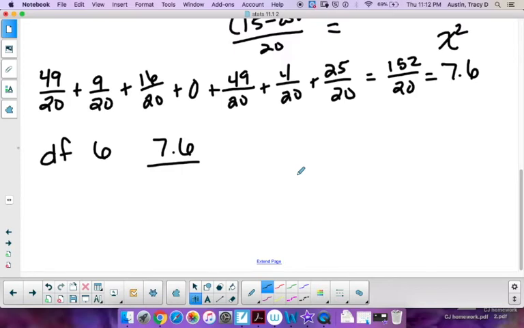Okay, so we're going to do this just like we looked up a t-table. We're going to find the value that's closest to it, and then we're going to look above and get our actual p-value from it. So flip to the back of the book and get to the chi-square. Here we go. 6 degrees of freedom. 7.6 is to the left of the graph, right? It's off the chart to the left, okay? Which means your p-value is basically bigger than 0.25. Okay, so p is greater than 0.25.